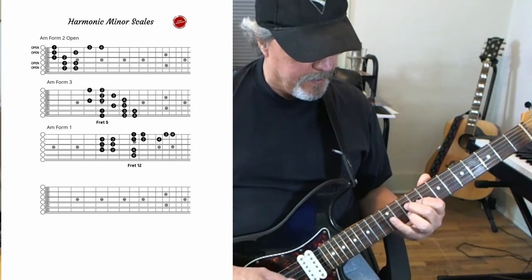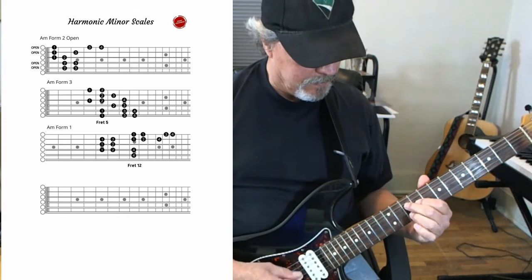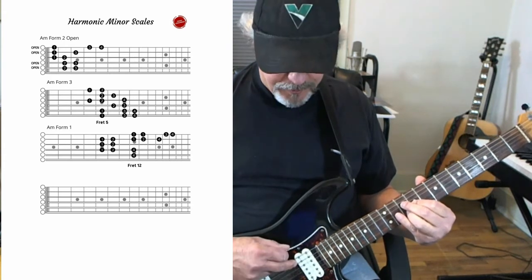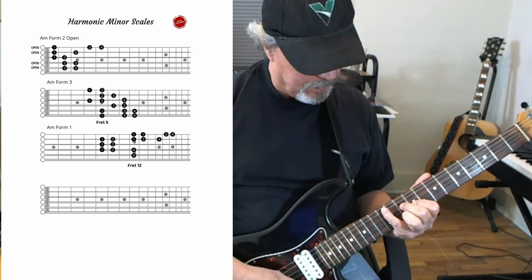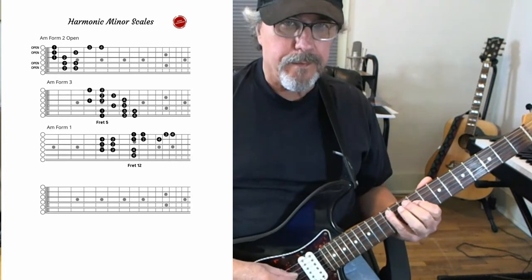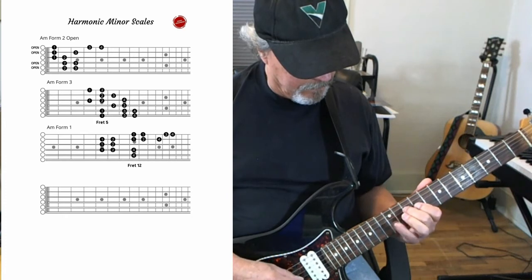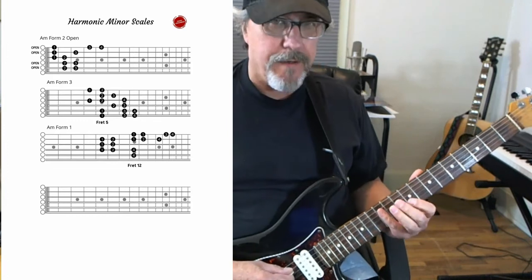Then shape 1. That sounds cool. Actually, this chord, if you ever play it like this, you can play the open A string. Okay, so then shape 1. This is probably the hardest one out of all of them, because you have this little jump in here.